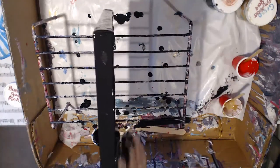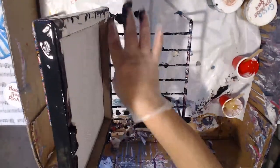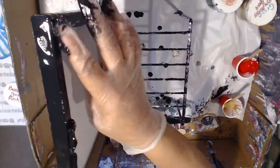I'm trying to get this paint somewhat leveled on here. I do get it somewhat leveled, not all the way leveled.